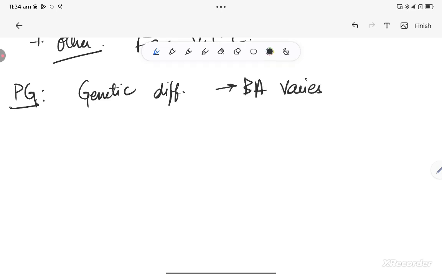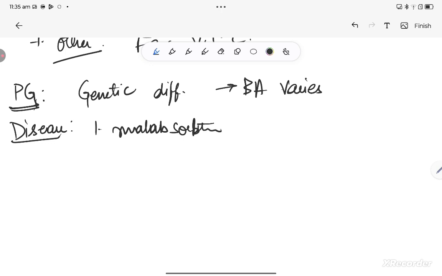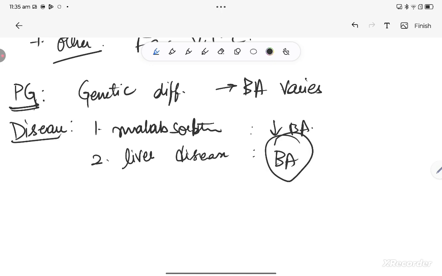Now, diseased conditions. With respect to diseased conditions, you need to understand some few important things. One such is, let us say a patient has malabsorption syndrome. Then your absorption and bioavailability automatically reduces. In the same way, a patient has a liver disease. Obviously, metabolism of the drug reduces. Your first pass metabolism is changed, everything. So, bioavailability varies. Let us say renal disease. In the case of renal disease, drug will be excreted later, because of which drug stays for a prolonged duration, so that bioavailability may change. These are examples only.